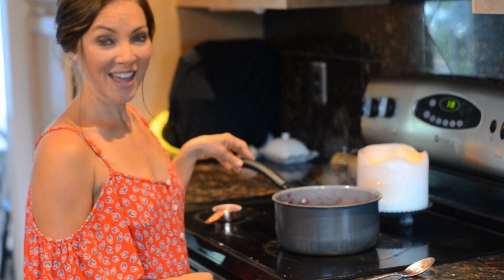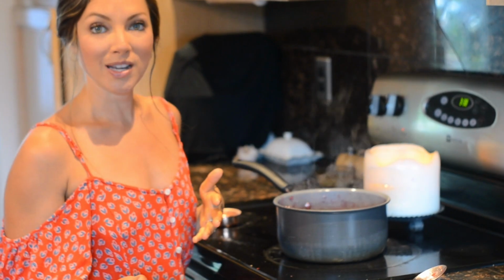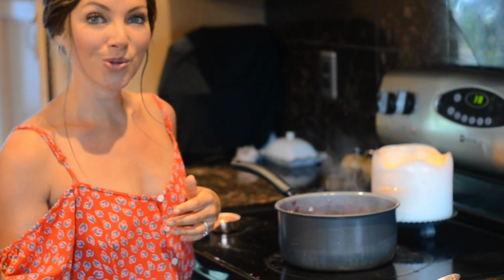So this is going to keep cooking, and then I will put it into a nice pretty bowl, stick it in the fridge, and I will show you your end result.